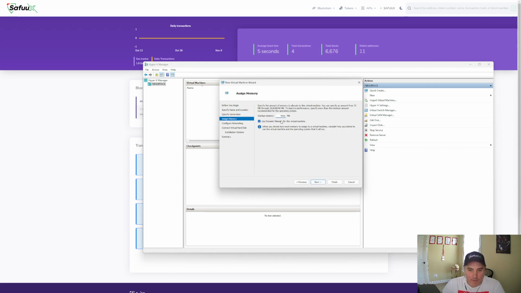Click on next. Now here comes the physical memory, the amount of physical memory that in testnet we need to allocate to this node on this Windows box. Again, Prabhu said on the last AMA that in testnet you'll need 4 gig for this, which is fine with 8 gig of disk space. So I'm going to go with 4096.